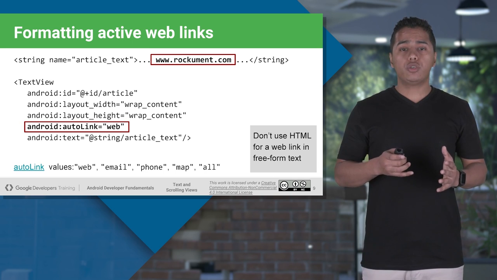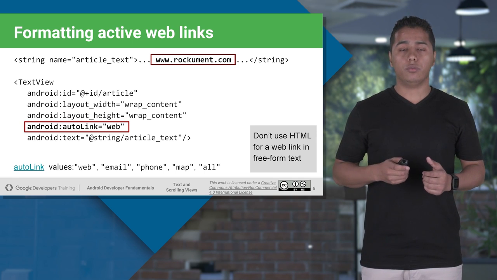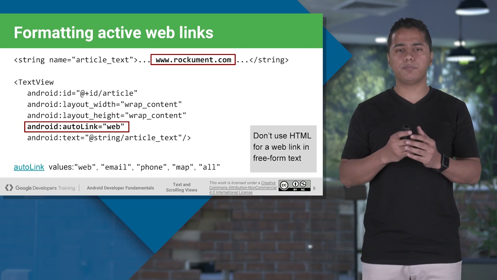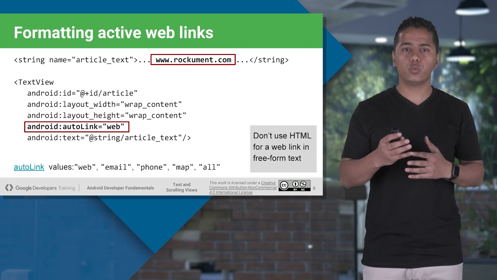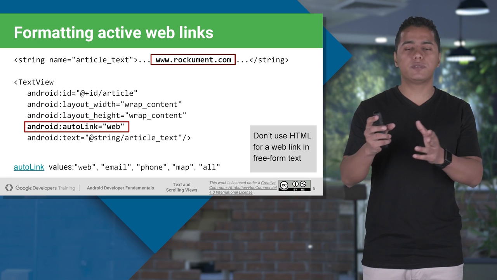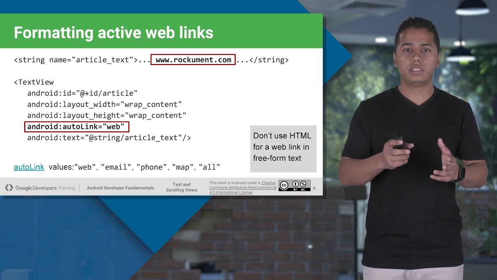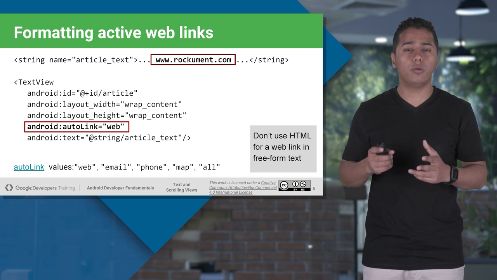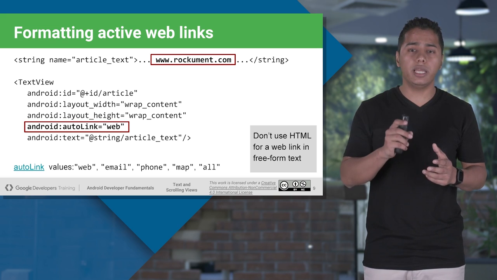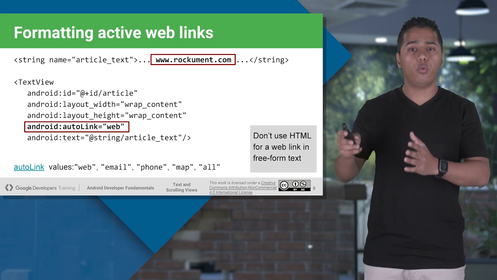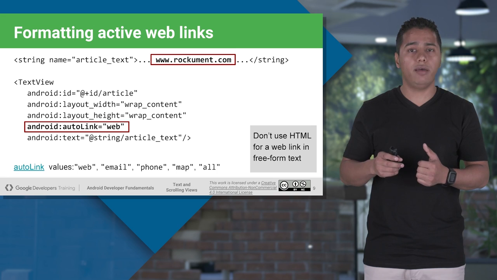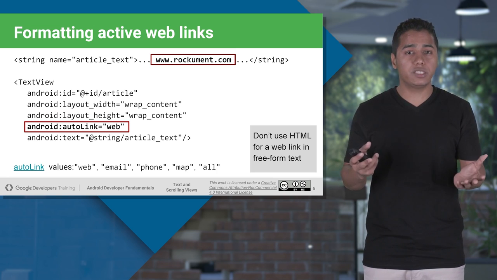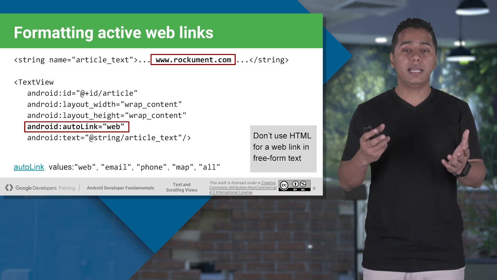So when we talk about formatting of active web links, you must have come across many applications where you have seen a website link, maybe www.abc.com, www.xyz.com, and when you click that link, it will transfer you to the web page you have there. So how exactly do they do that? Well, it's just a normal text view, but how exactly do they make that text active?